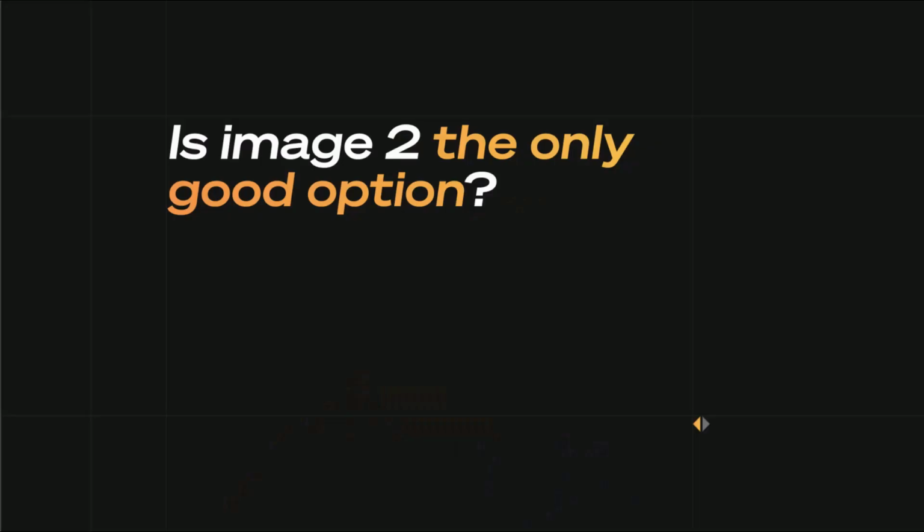Another aspect that is particularly important for the artist is that having an understanding of all these elements, how each parameter of framing, lighting, and coloring impacts the final image, will help you in leading the conversation with the client by always pointing out the way the image will be read by the final viewer and how it will or will not tie back with the original intent or brief from the client. And also, anchoring the conversation in more unbiased concepts like data-driven perception is important if you want to not just argue about mere opinions with your client. So is image 2 the only good option?